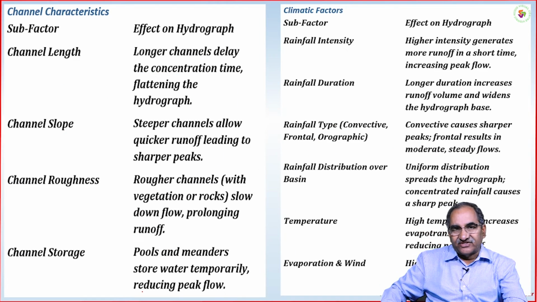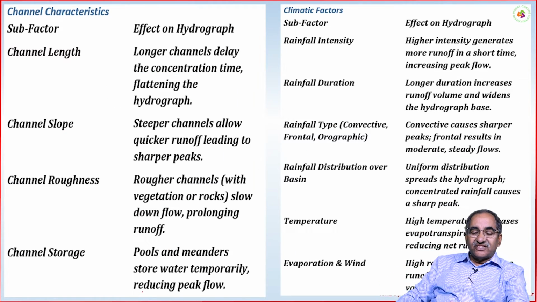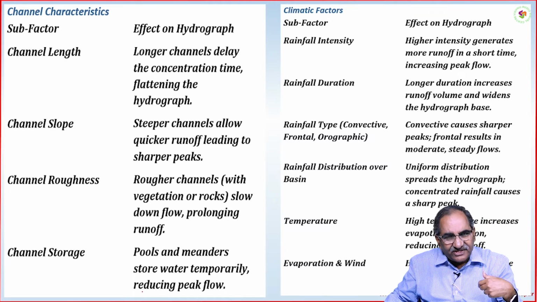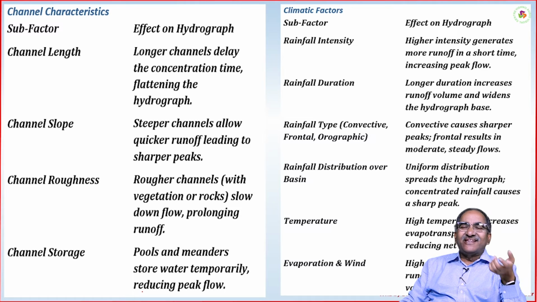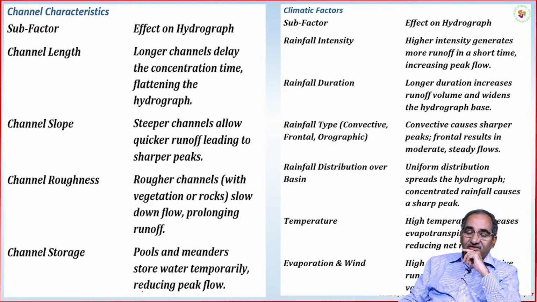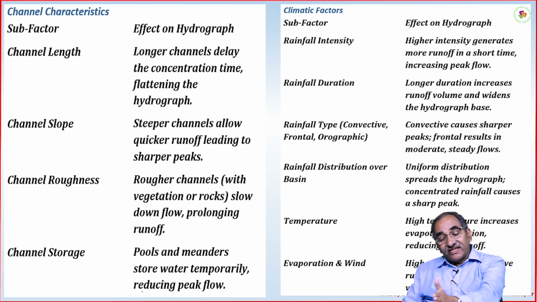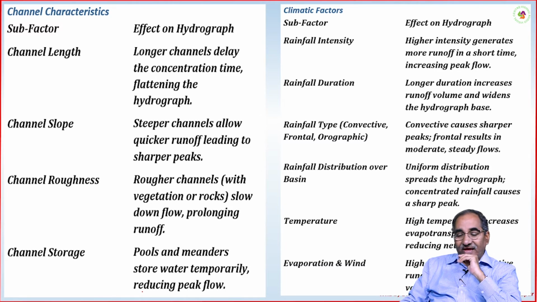Then channel characteristics. What are the channel characteristics? For example, channel length, channel slope, the type of material in the channel, and whether the channel can store some water or not. These factors are very, very important as far as the channel is concerned. Accordingly, its effect on the hydrograph we have also discussed.